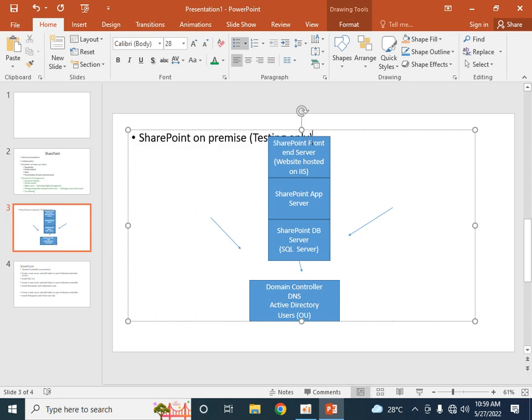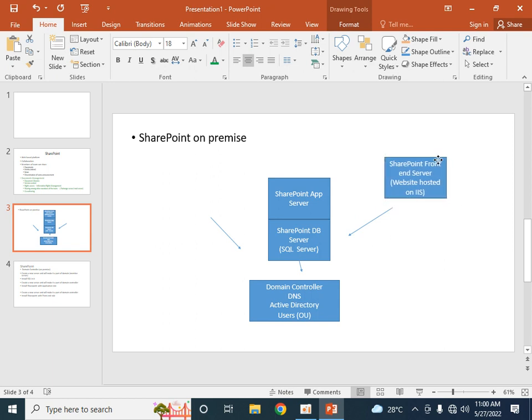But if you want to make a big server that can handle your actual environment comprising many users, let's say 500 to 1000 users, we will separate these and create separate servers.